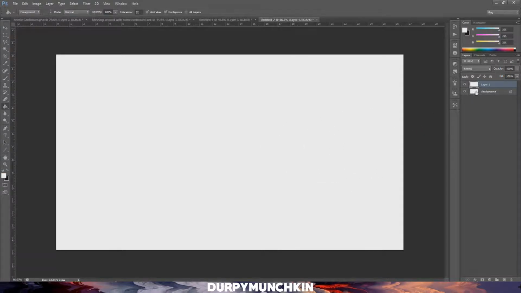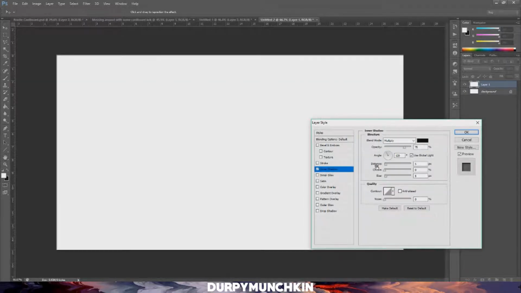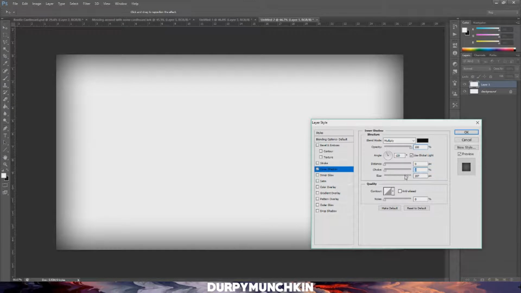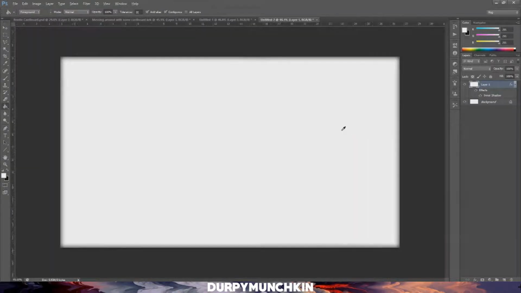Up next is how to make a full screen vignette without having to worry about going around with your brushes. All you have to do is right click on the layer you want the vignette inside of, and then go ahead and go into inner shadow, turn up the choke a little bit, not too much, just keep it kind of low, don't go crazy with it. Change the opacity up, and then change the other thing. I can't remember right now because I'm not recording and doing this at the same time. I'm doing a commentary like voiceover, but yeah, you just watch what I do, you'll get it.